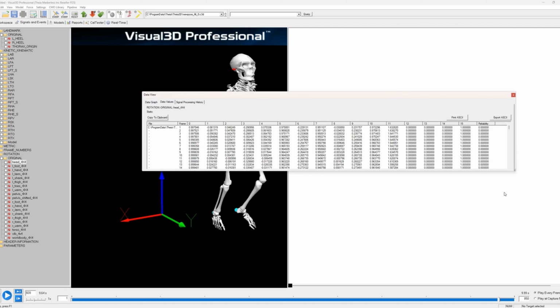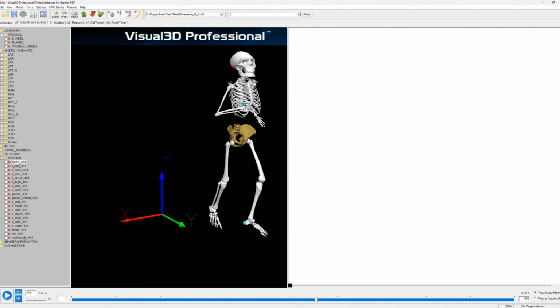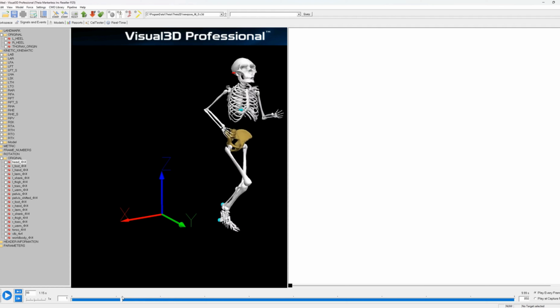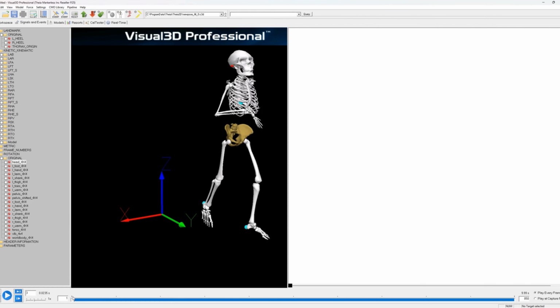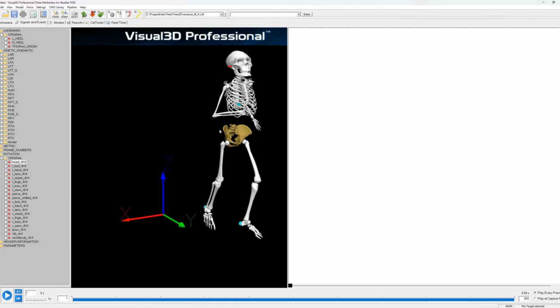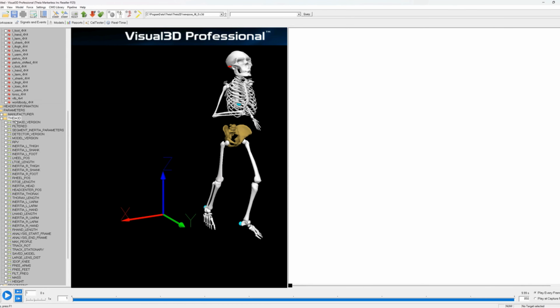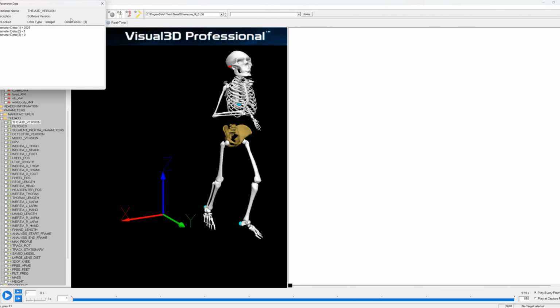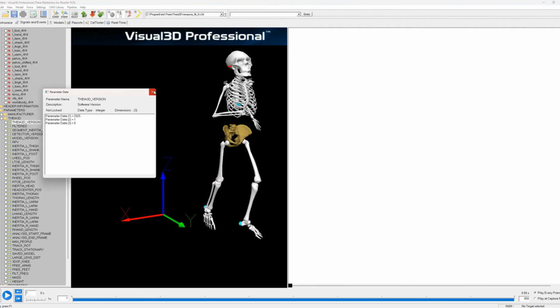Theia3D data can be processed and analyzed in Visual3D in nearly all of the same ways as marker-based data, simply using the automatically generated model in place of a manually defined one. This means that many pipelines and report templates created for marker-based data can be used successfully with Theia3D markerless data as well. Finally, information about the trial and how it was processed in Theia3D is available in the Parameters folder, including the version of Theia3D used, and various other settings and preferences.